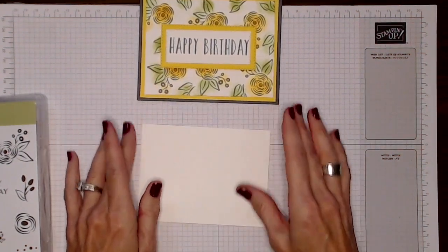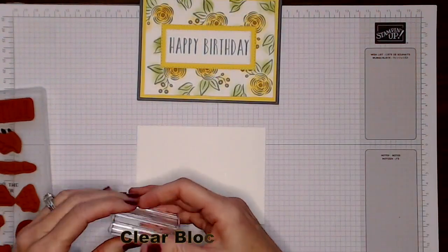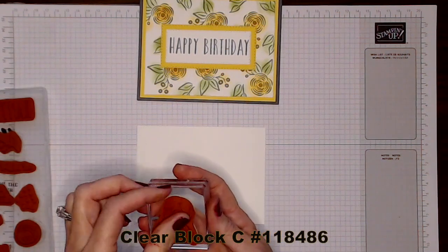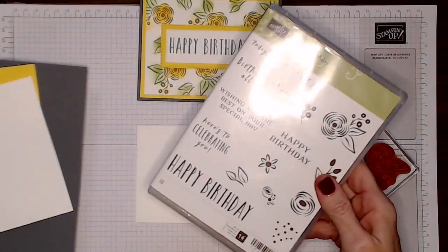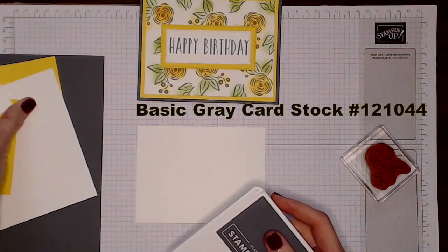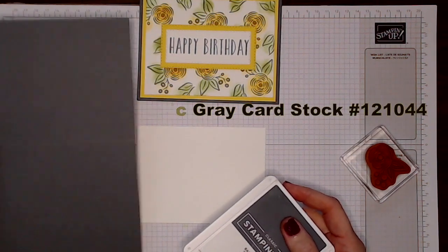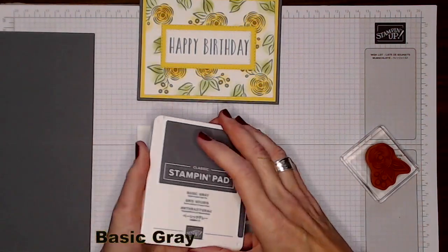So let's get started. All right, so I'm going to take this block, which is our C block, and place my stamp on there. Because I'm going to do this card just exactly the way I did this one, and I chose to use a basic gray cardstock, I want my ink color to match that. I want all the colors to be cohesive and come together. So I'm going to use the basic gray.